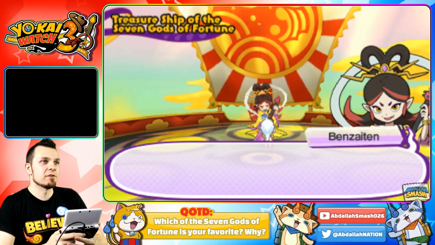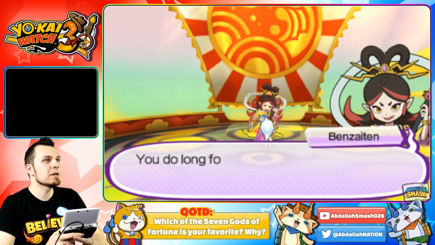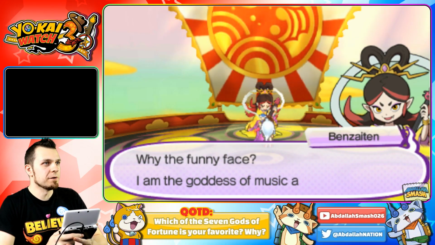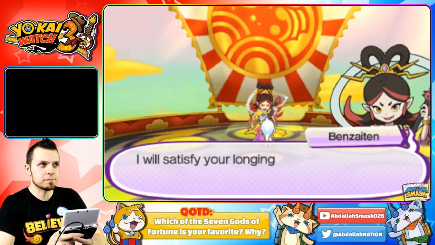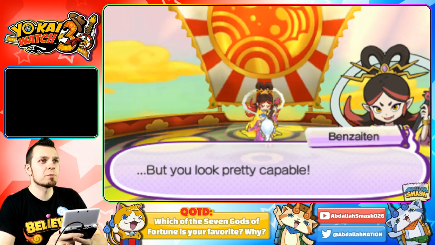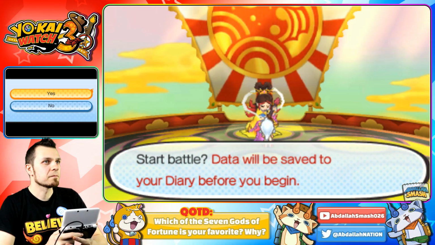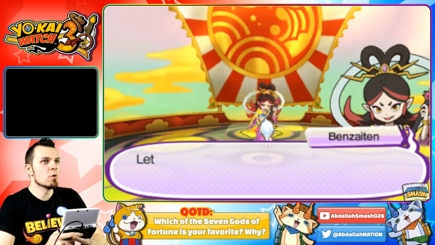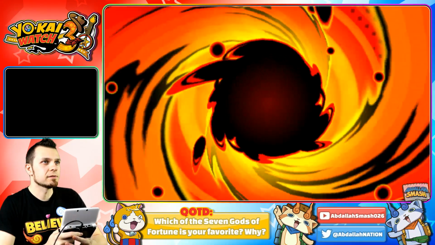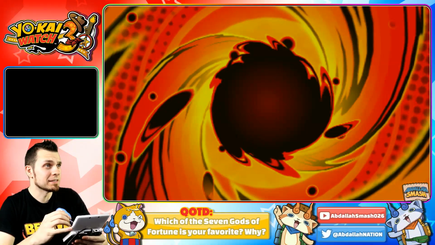I'm Benzaiten, one of the 7 gods of fortune. Dispensing good fortune is our role. Do you long for happiness? That's the spirit. In that case, how about a session together? Why the funny face? I'm the goddess of music and knowledge. I will satisfy your longing for happiness with this electric guitar. But you look pretty capable. Right, I made up my mind. This time it's for real. I'm ready when you are. Let's enjoy this duet to the ultimate crescendo.